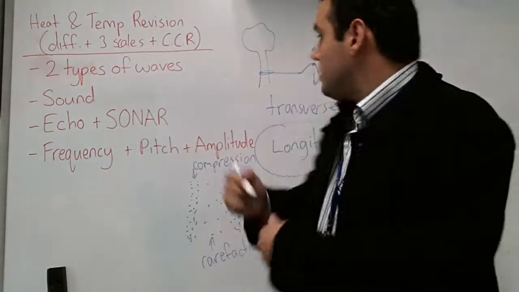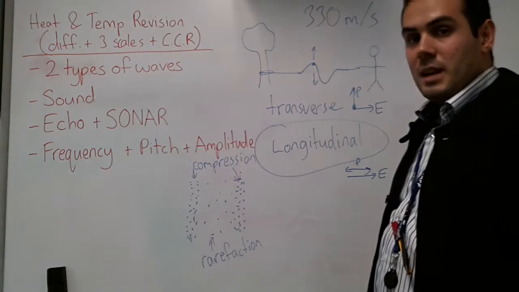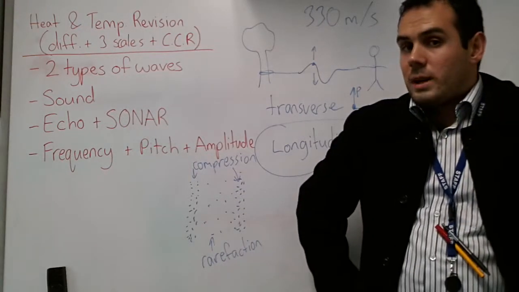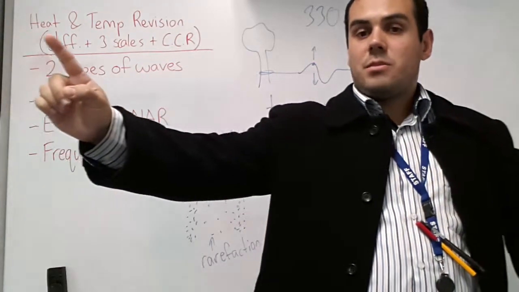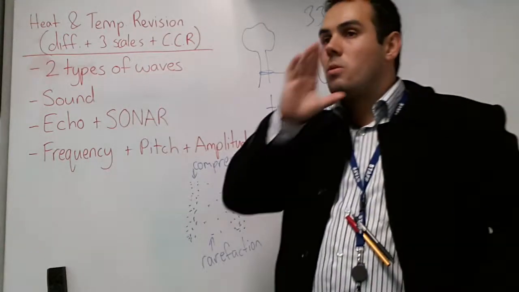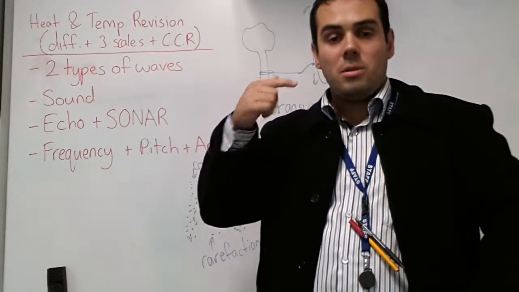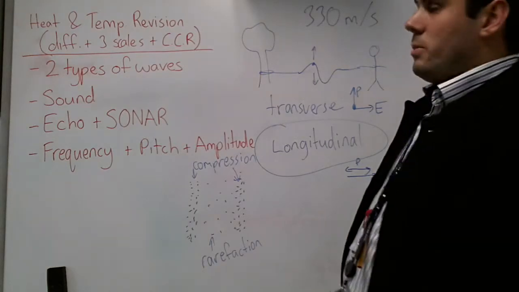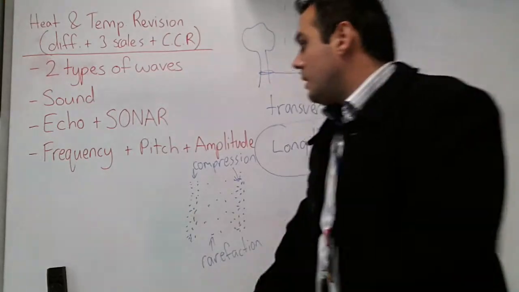And because sound travels at 330 meters per second at room temperature, if those mountains are a kilometer away, it's going to take your sound 3 seconds to hit the mountain, and then 3 seconds to come back to your ear. So it'll take 6 seconds. You'll say, hello! And you'll have to wait 6 seconds for your sound to come back to your ear. It'll obviously be weaker than how you said it. So that's the speed of sound around room temperature.